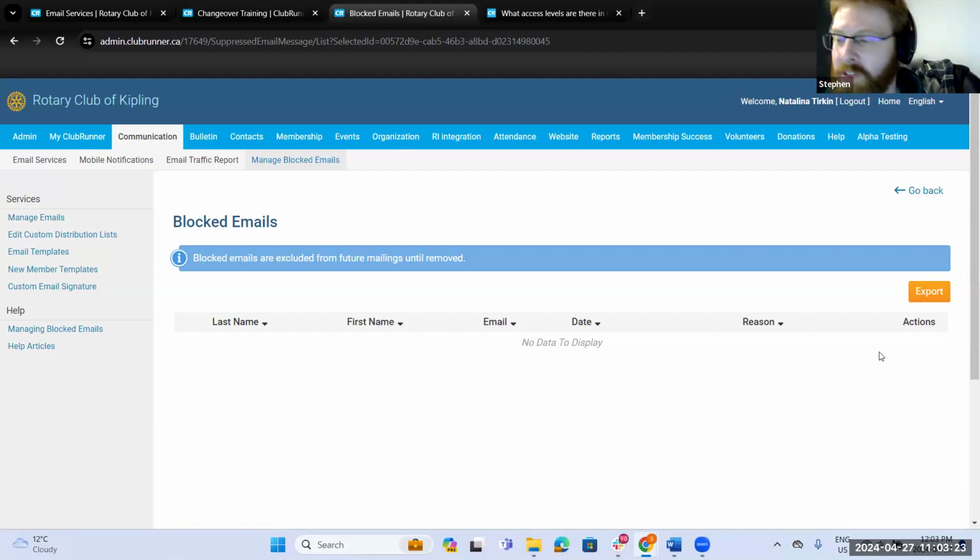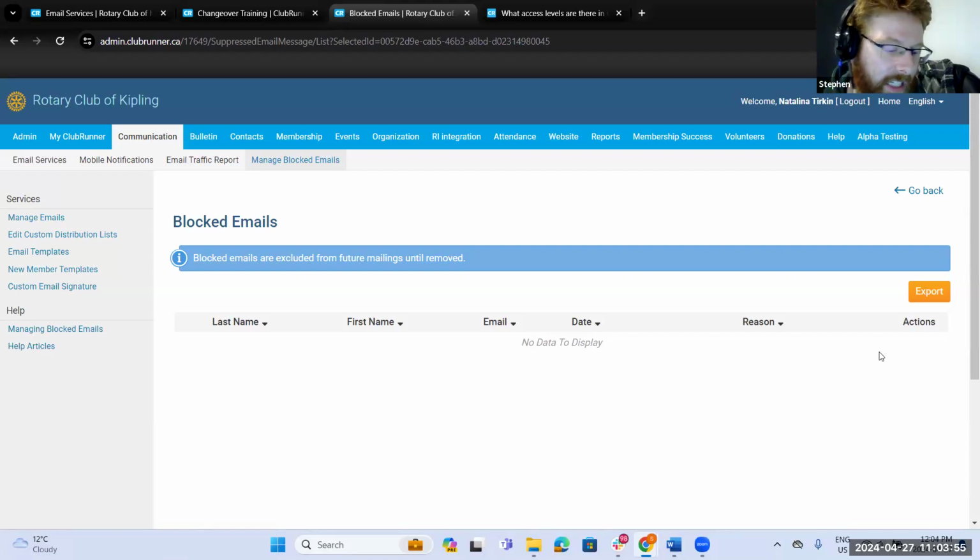I know this doesn't really happen for Gmail, but say Gmail was down for a certain amount of time, this might cause emails to be dropped or bounced, and then they'll be placed on the blocked emails list. If it was a temporary issue, you can unblock it. There'll be a little option where you can unblock the email. Then you can try sending a test email to see if they are placed back on the block list. But if it's a reoccurring problem, we do recommend reaching out to the email client.